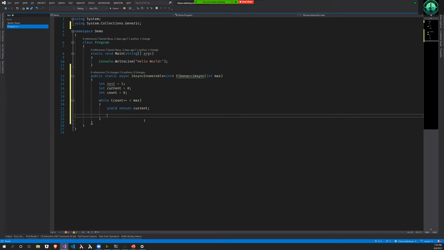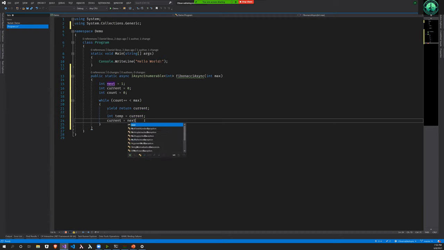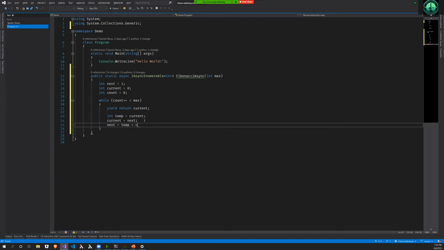So the next line, we're going to want to say temp equals current, current equals next, next equals temp plus current. In the Fibonacci sequence, the next value in the sequence is found by summing the previous two. In this case, we have 0 and 1, so temp is 0. Current becomes next, which means it's 1, so next becomes 0 plus 1, which is 1. Current is also 1. So next time in here, we're going to check our value. This is then going to return a 1, so the first values are 0 and 1. Current will again be assigned 1, next will be 1 plus 1, which is 2. The next value will be 2. Anyway, we'll see that up there.